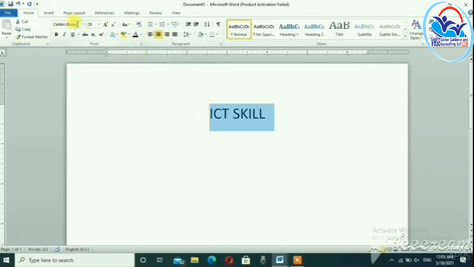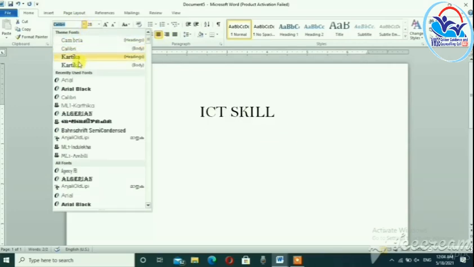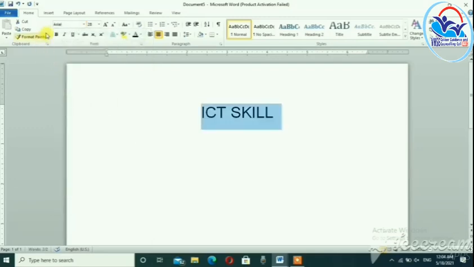Then we can change the font style. Now we select Arial font. Then we can bold the characters, italics, and make an underline to the text by various tools.